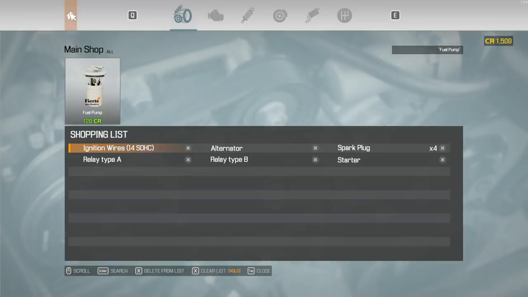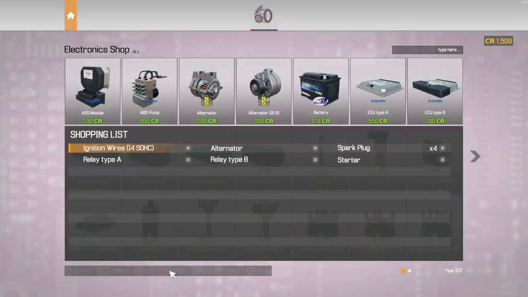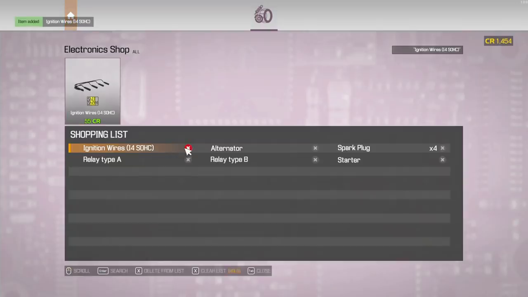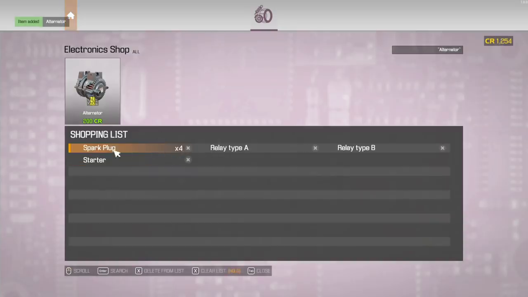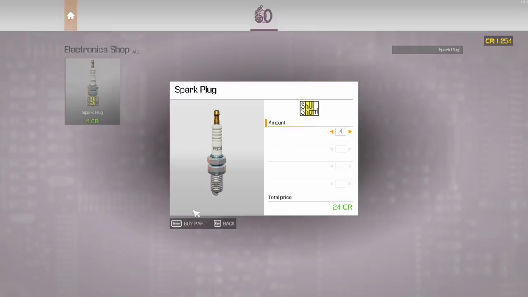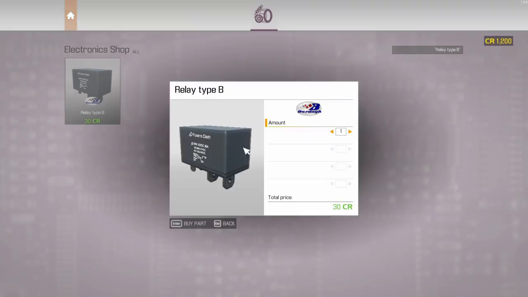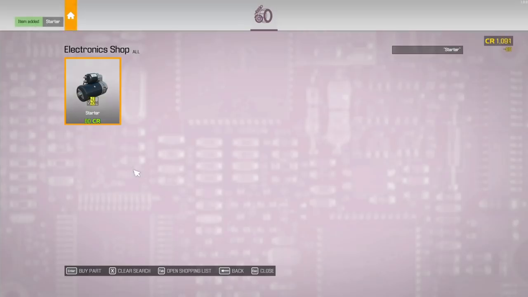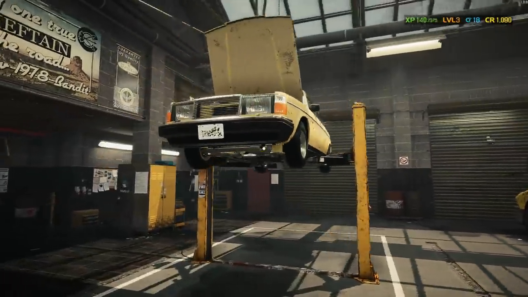So now I need to go to the electronics shop. Go back to the shopping list. All this should be in here. Boom. Alternator, go ahead. Spark plugs. I need four, y'all. Bop, bop, bop. Go. Relay type A. Go. Type B. And last but not least, a good old starter. Could you need anything else, you damn dinosaur?